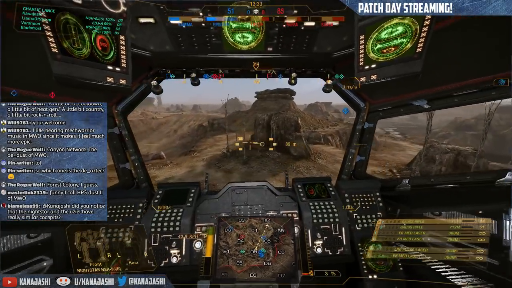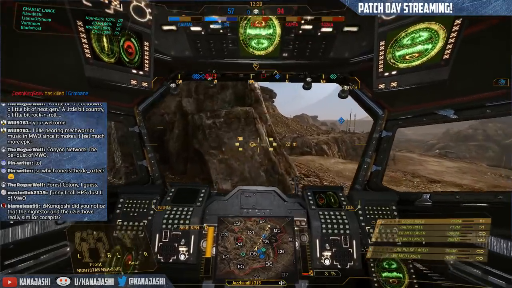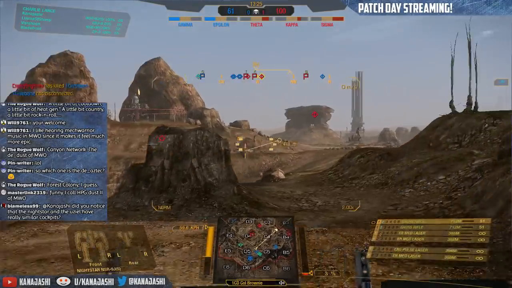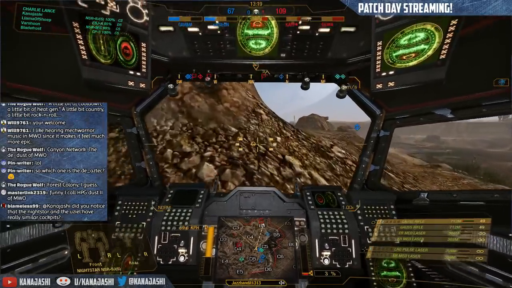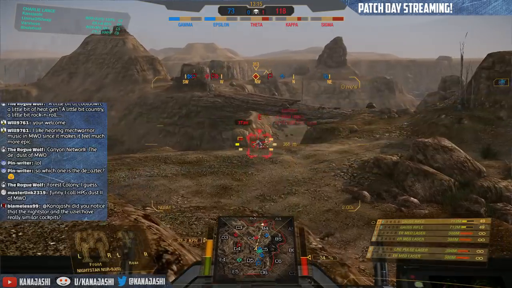Let's keep it rolling. Did you notice in the Night Star that Uziel have really similar cockpits? I did not. I haven't looked at that. I have to do it side by side. Oh look, I got hit by one airstrike bullet, and I took like 15% damage in my legs. Ew.